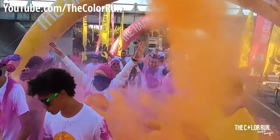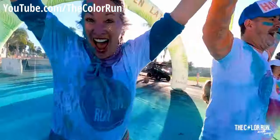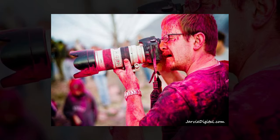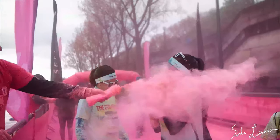One of the first use cases is color runs — those 5K or half marathon events where you run for a good cause and people are constantly throwing dust, chalk, or similar stuff. Everyone gets absolutely covered, and I can only imagine how many cameras get ruined. Someone could shoot one of those dust cannon things directly at you and your camera will be totally fine. If you're going to the beach, sand can sometimes be worse than getting water into something, so this could be a great option if you're filming your kids playing in the sand.